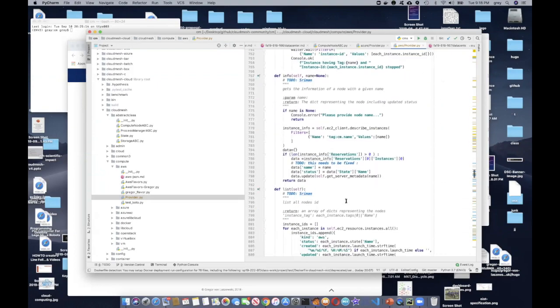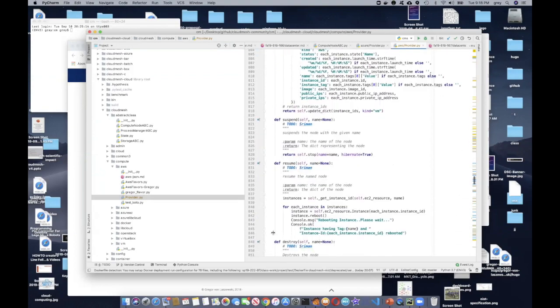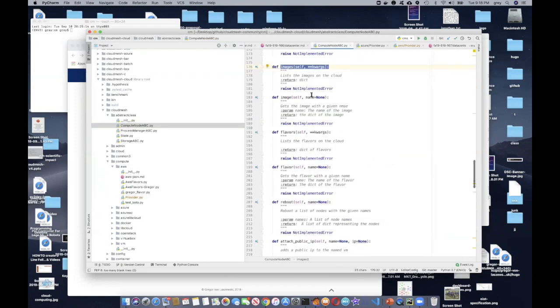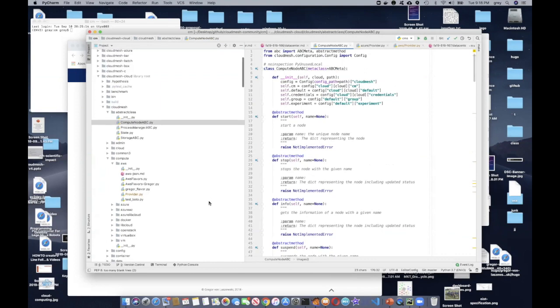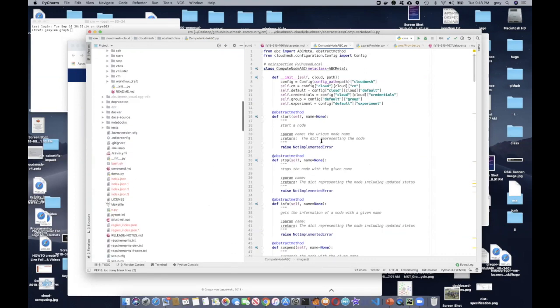Now Cloud Mesh has the feature that, because we are using the compute node abstract database class, everybody, Amazon, Azure, OpenStack, has the same functions. Because we have the same functions, I developed a mechanism for us to load up a particular cloud provider. And we have a test developed, and the test contains 6 different tests. So there are 8 students across these different clouds, using exactly the same test from cloud to cloud.